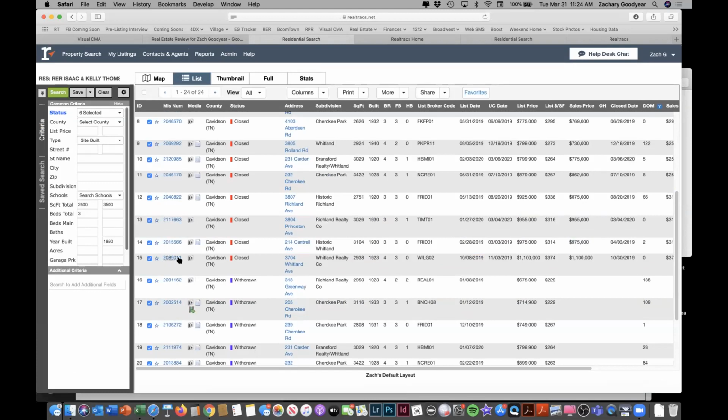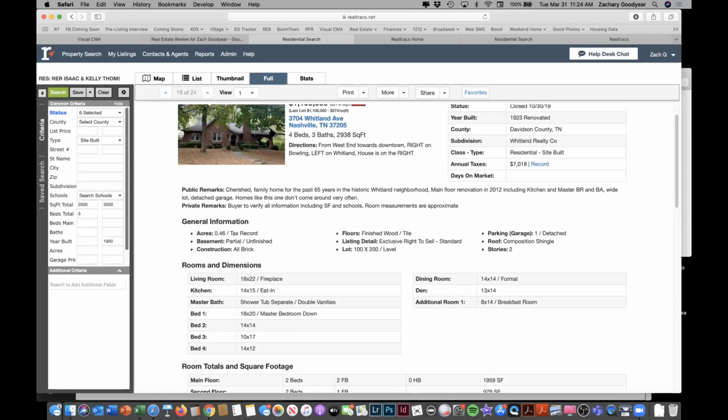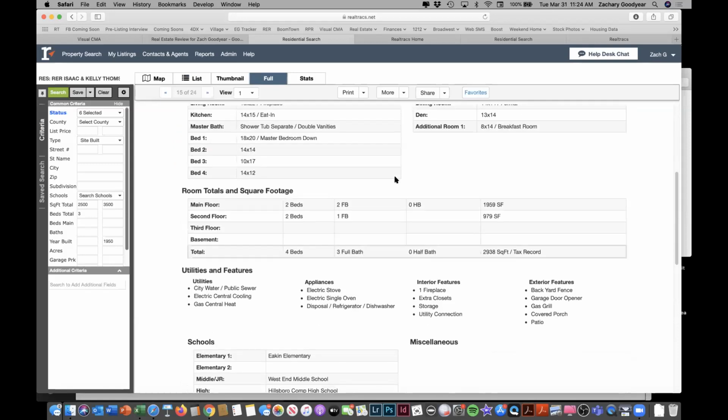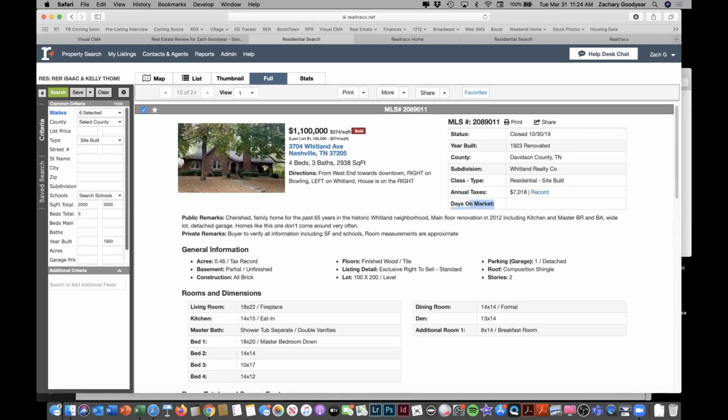Okay, so that's on Whitland Avenue, super prime street. No days on market. Looks like it was a pre-sale. There's only one photo. So I'm probably going to main floor renovation 2012. So it looks like it was fully renovated. Maybe that's just not a good comp for my house, right? And so I'm going to go ahead and then uncheck that here.